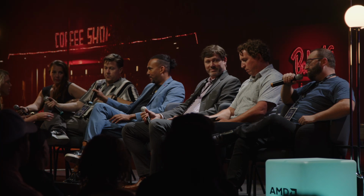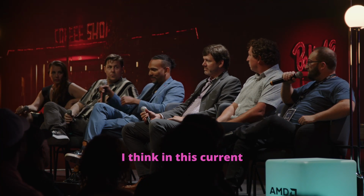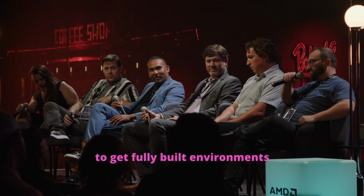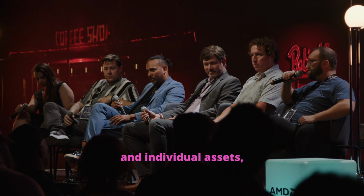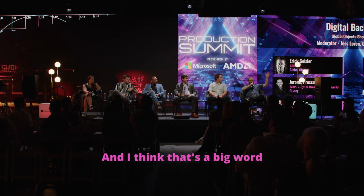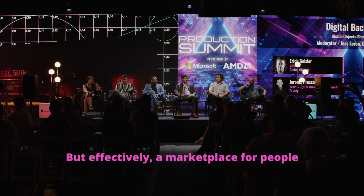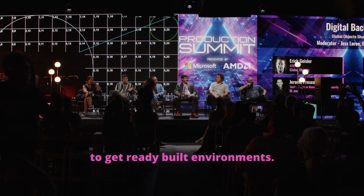Digital backlot. I think it's got a bunch of different incarnations over the years. I think in this current form, what we're talking about is a place for people to go to get fully built environments and individual assets, whether they be smart assets, and I think that's a big word that needs a lot of defining and standardizing, but effectively a marketplace for people to get ready-built environments.